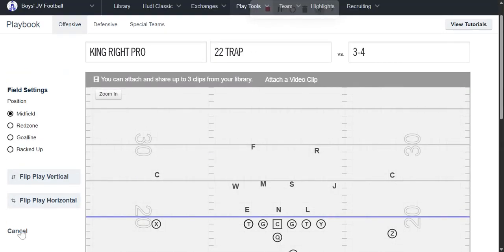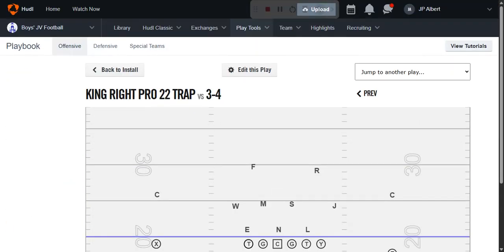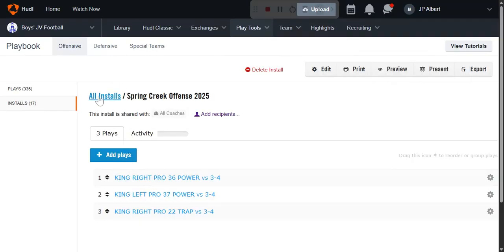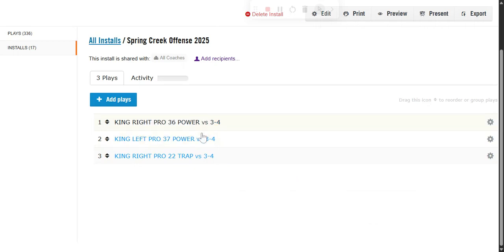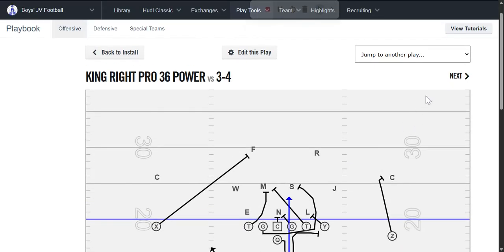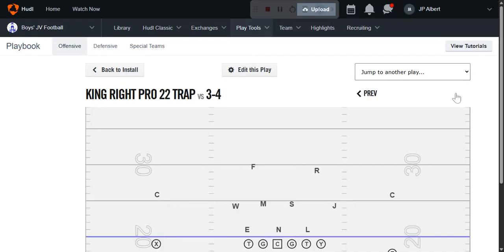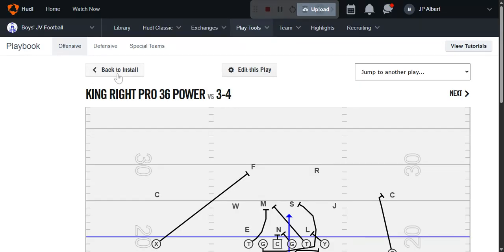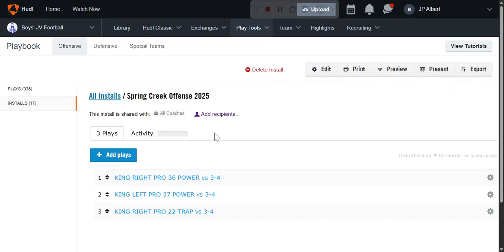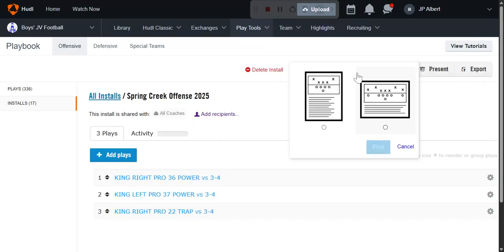Hopefully that helps you put together, and you can go back to the install, go to all installs, and then the Spring Creek offense, and then you have your plays, and you can toggle between them by hitting next and next. And then when you're done with that, if you want to go back to the install, you can print.